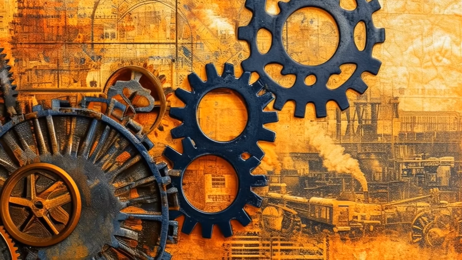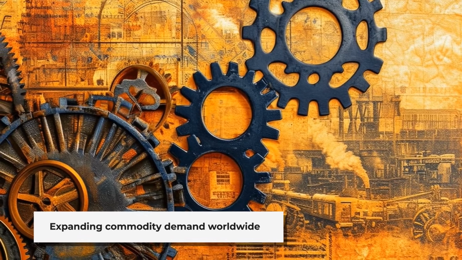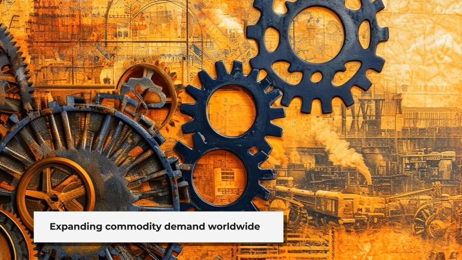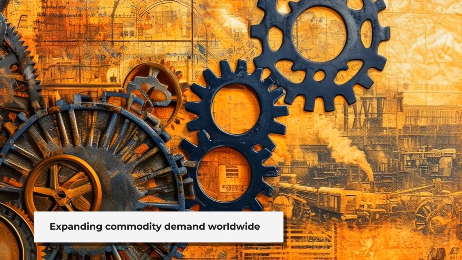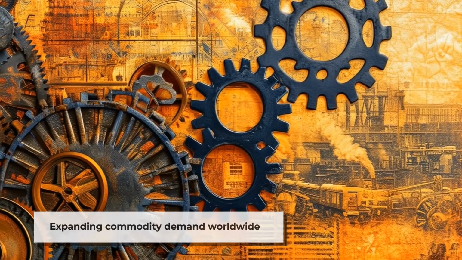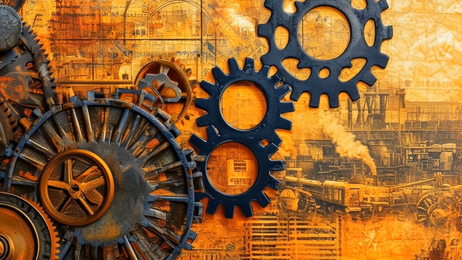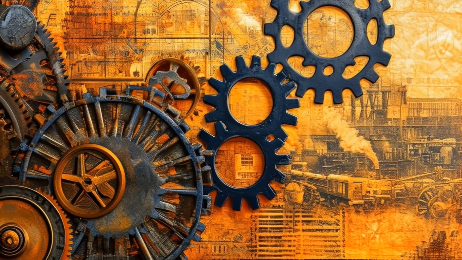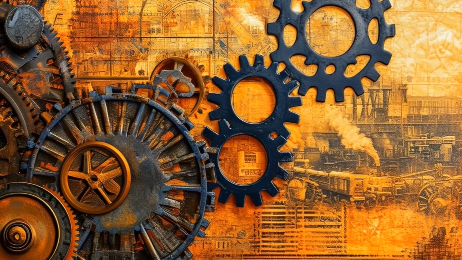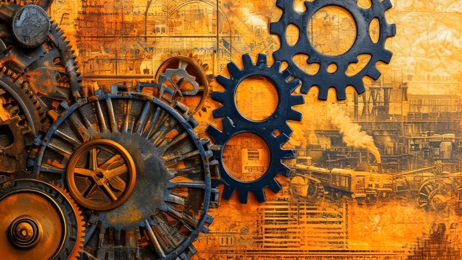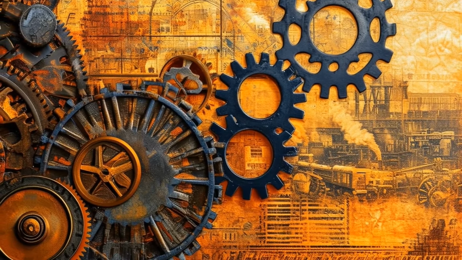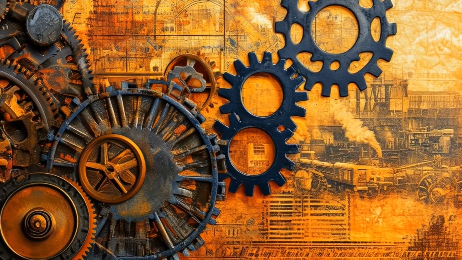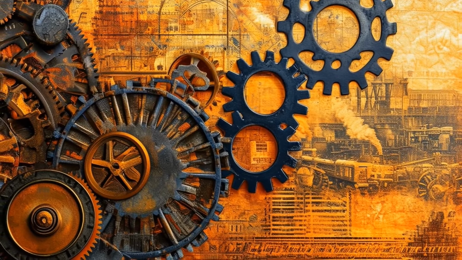The global demand for commodities expanded cultivation zones and disrupted indigenous economies. Cotton production increased dramatically, particularly in the southern United States. Rubber plantations spread across Southeast Asia, transforming local economies too. Mining operations intensified in Africa and South America to meet the demand for industrial metals. The socio-economic implications were massive.